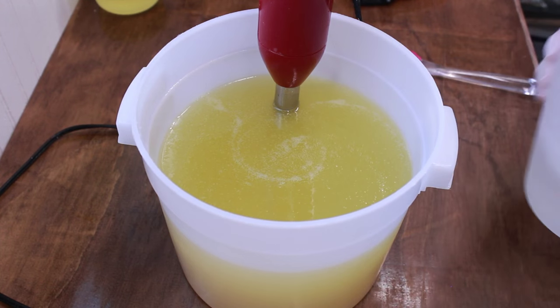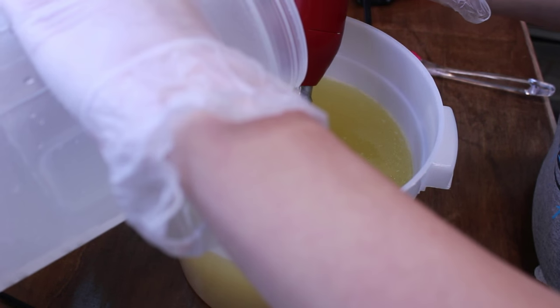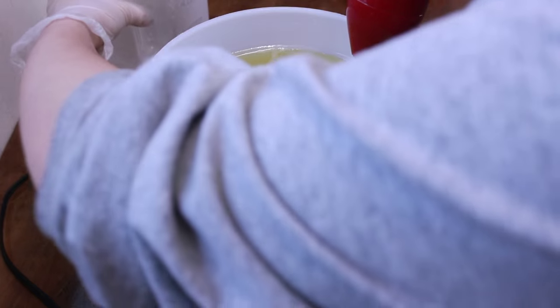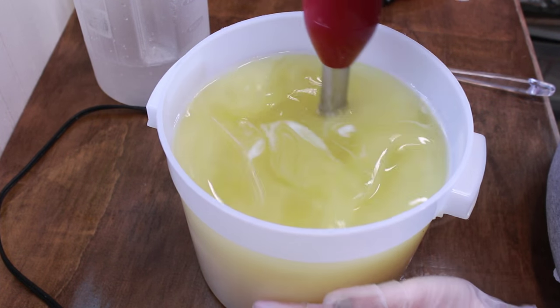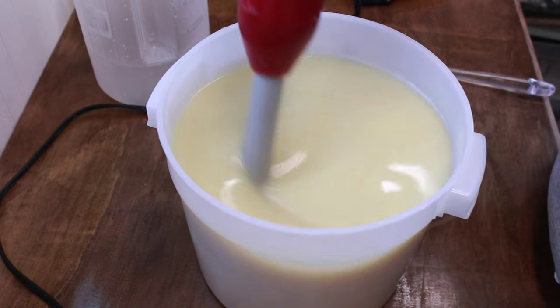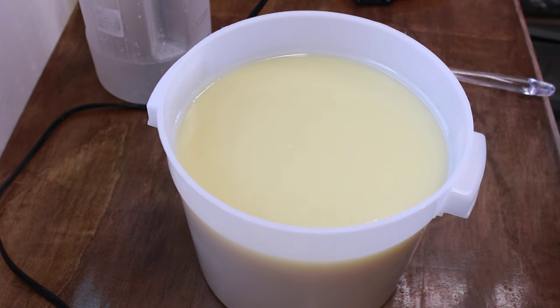So here's my water, and I'm just going to pour this down the stick blender. I am soaping at about 85 degrees Fahrenheit. I'm going to set this over here to the side to put my stick blender in. Okay. Now this looks nice to me. And then I'm going to pour this batch into three separate containers.